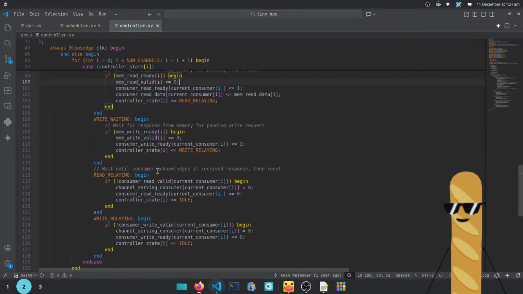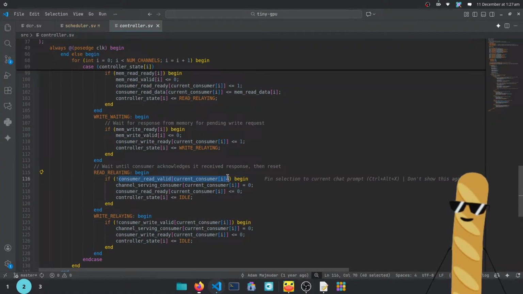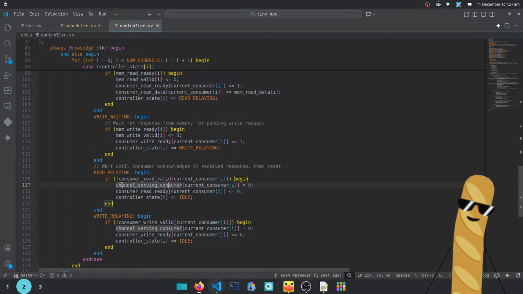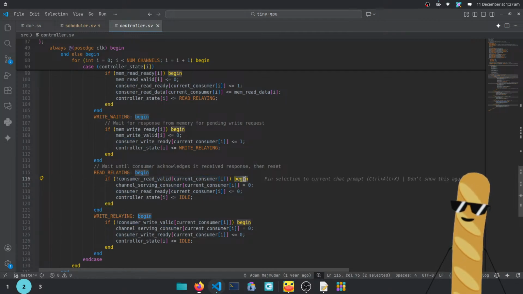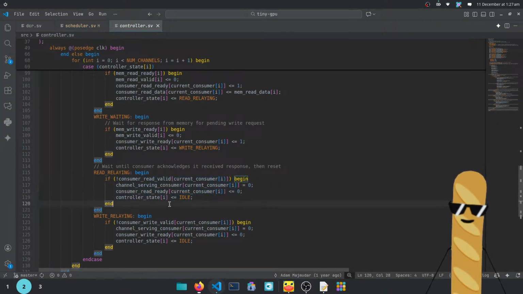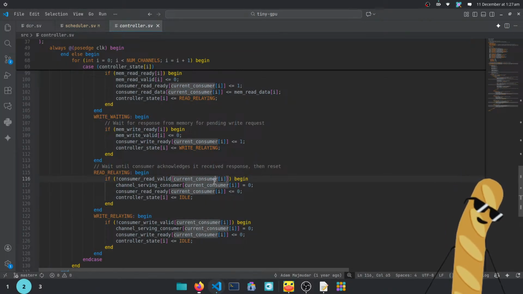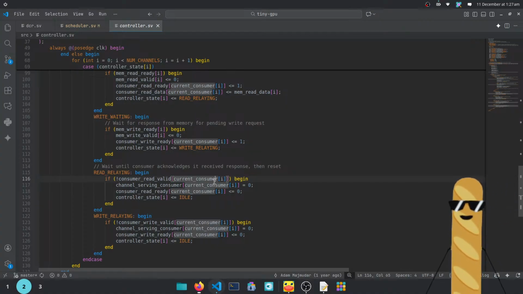So we're gonna say consumer, okay, read relaying. What we do is we check if the consumer read is not valid. That means if the consumer read is not valid right now, so current consumer of I basically refers to the consumer number which the current channel is serving.